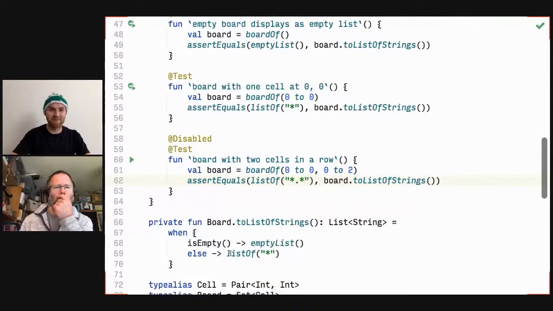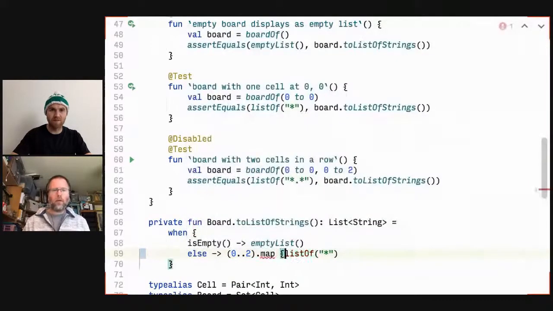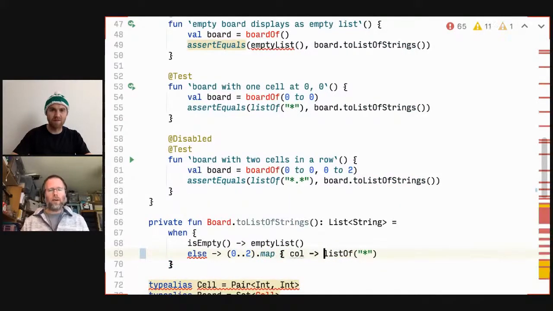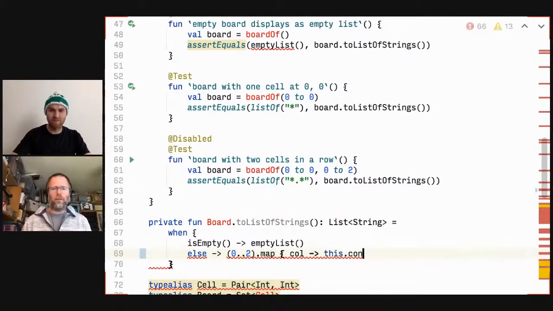Anyway, yeah. So your theory was something like this is 0 to 2 map. So this is my column. I'm going to say, is there this contains? I know you did. You thought this was the other way around.